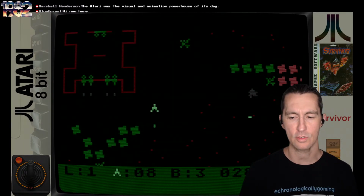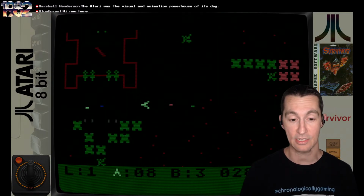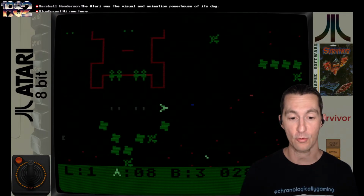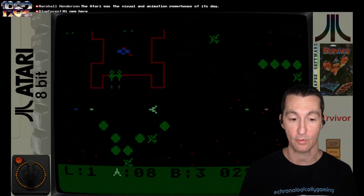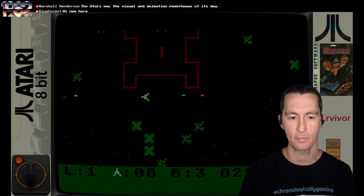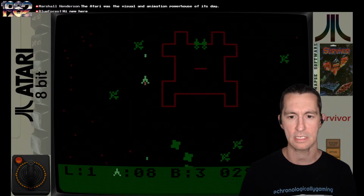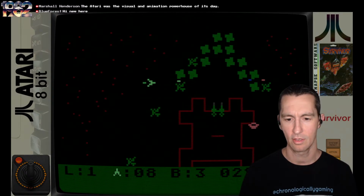This is so amazing that we haven't seen something like this in the arcades that it's trying to do. This is a new creation at home on computers. Well, at least on the Atari home computer. Wow. So I'm destroying all the turrets. Once I do, this entire base goes down. And this one looks like it'll be an easy one.